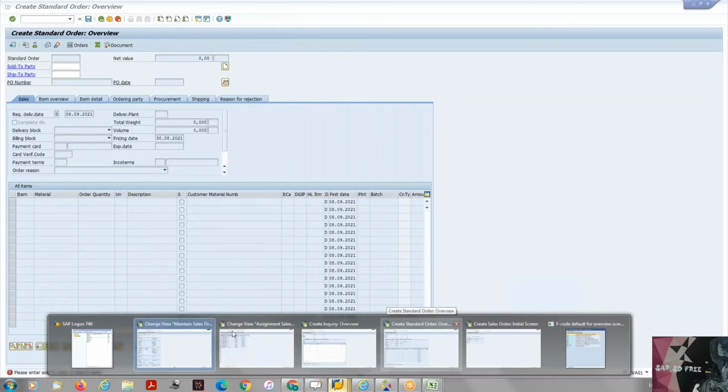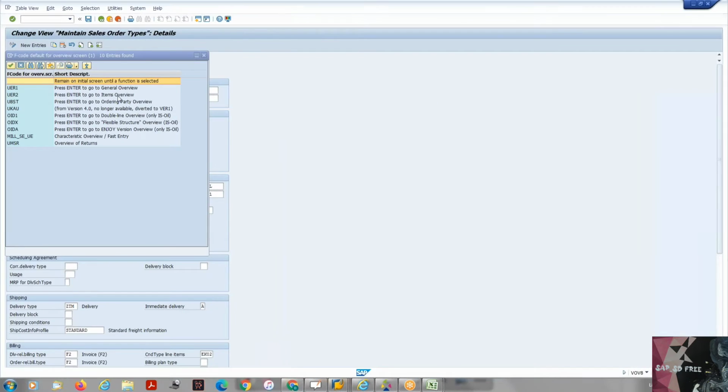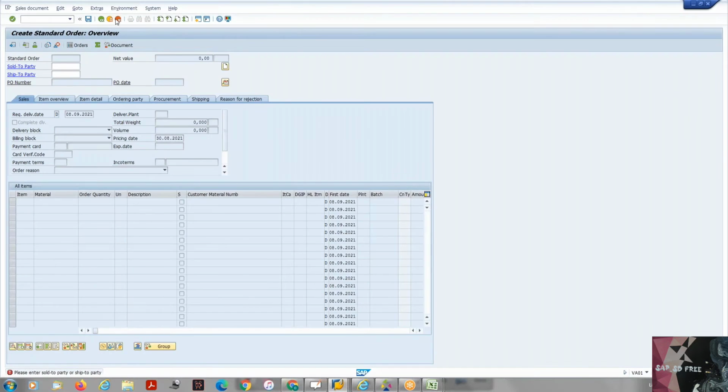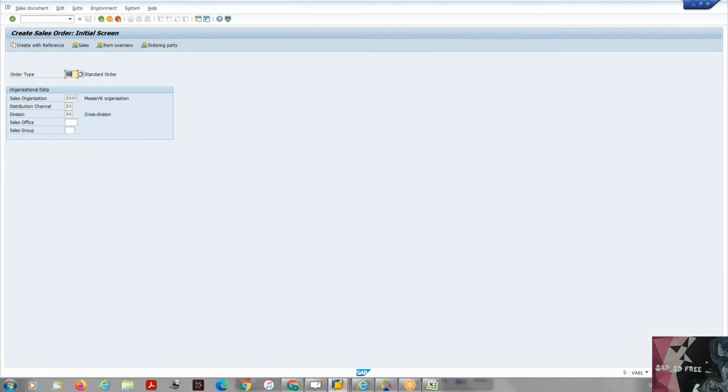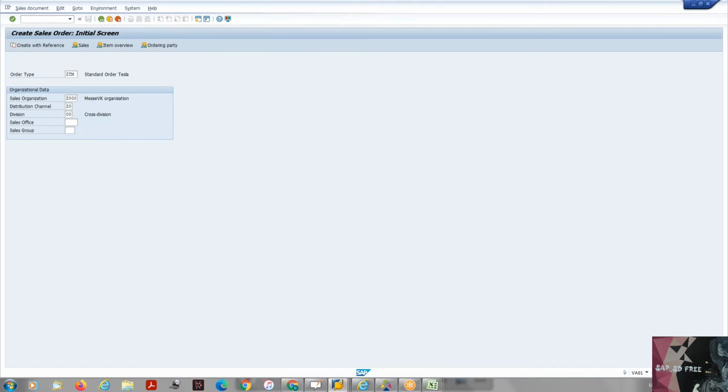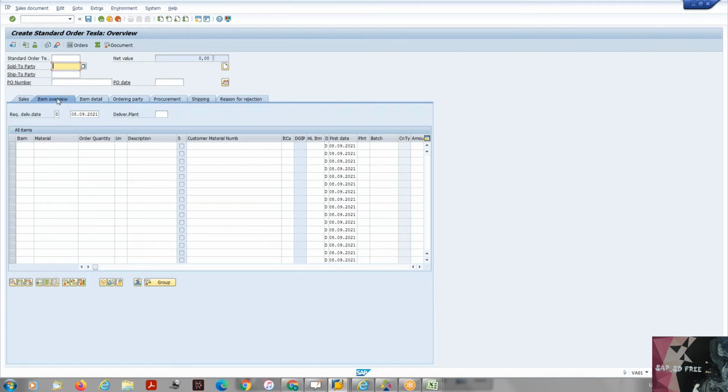But if I change it to item overview screen and save this for a ZTM instead of the first one, and go back to VA01 and enter here, you can see the item overview screen is the screen that you see now.